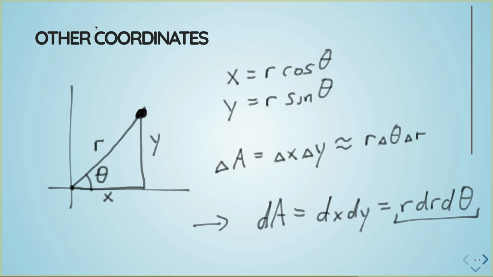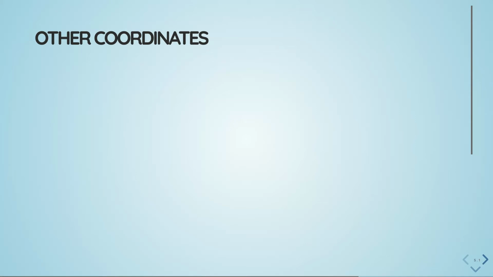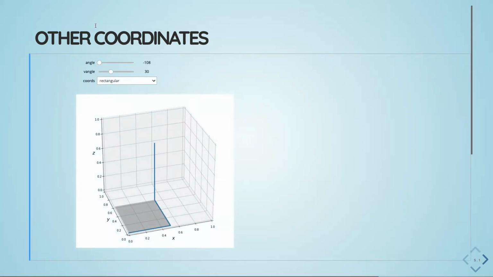Now what happens in 3 dimensions? Well, we still have the familiar rectangular coordinates that we've already seen. And so now I've got a little demonstration of that. We've got our x, y, and z coordinates, and you can see them being measured out here. So in the same way, x, y, and z can specify a point in 3-dimensional space. Now we're going to move to 2 more systems, the first of which is going to be very simple and familiar, although it has got a new name. It's called cylindrical coordinates.